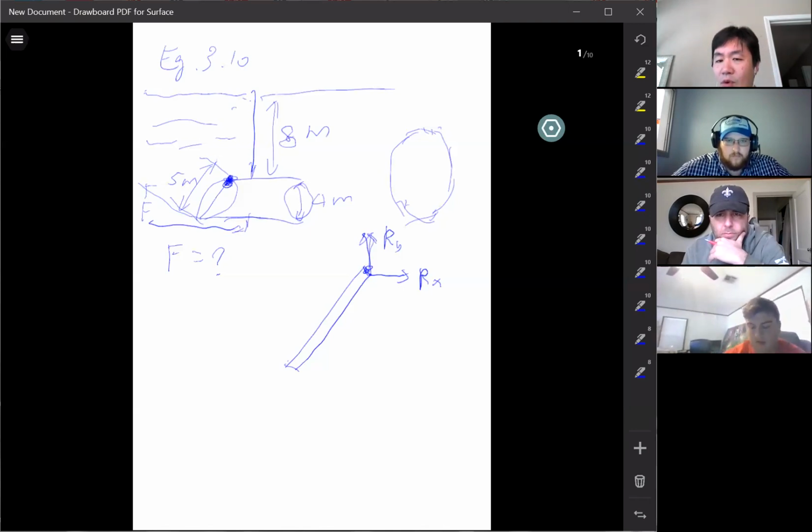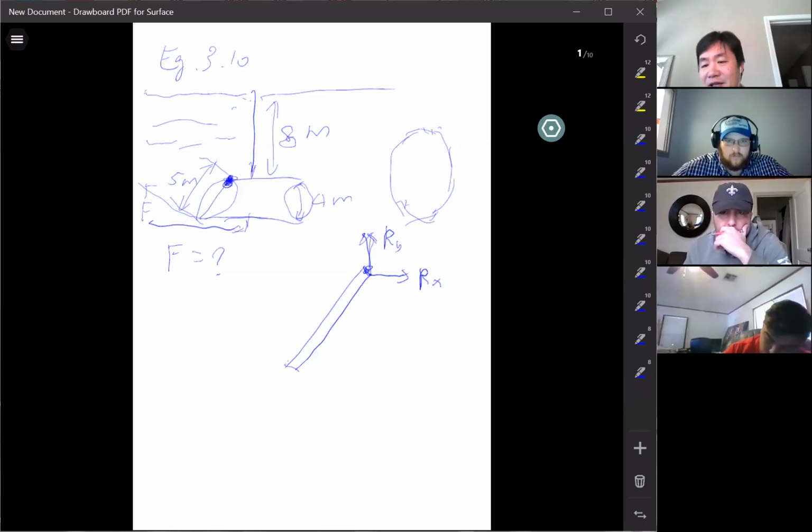Being rotated. That's right. I was just looking for that word, rotation. In this problem, the intended movement is a rotation, not pushing it or pulling it. You have a hinge here. If the problem is a rotational problem, then likely, not 100%, but likely you are going to start with a moment balance equation.